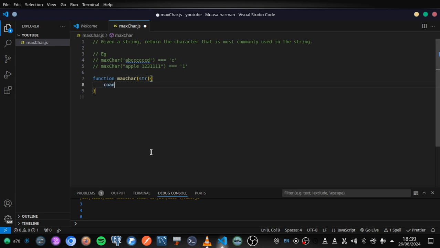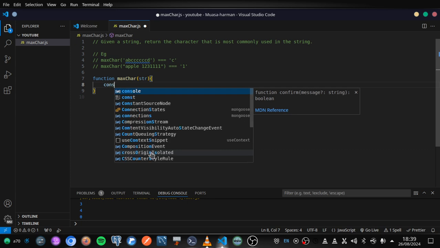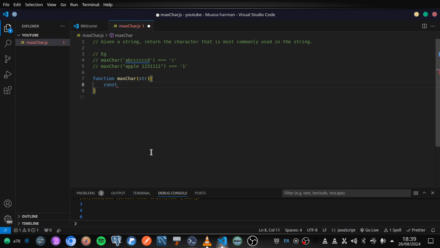The first thing we need to do is declare the character map, and the character map is going to be an object.